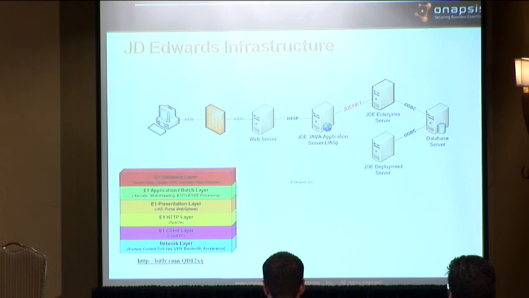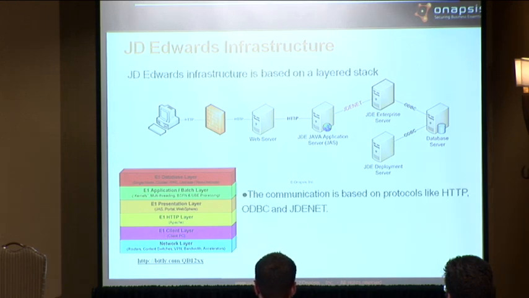That's the one we are going to be focusing on today, because it's the most critical server, the one processing all the business functions. If you compromise another server, you can always go all the way to the enterprise server. But if you can directly compromise the enterprise server, it's game over, because you have all the information there. When you're connecting to JD Edwards, you can think in a layered stack, going from the network to the client, through the HTTP server, and all the way up to the database server, where the information is.